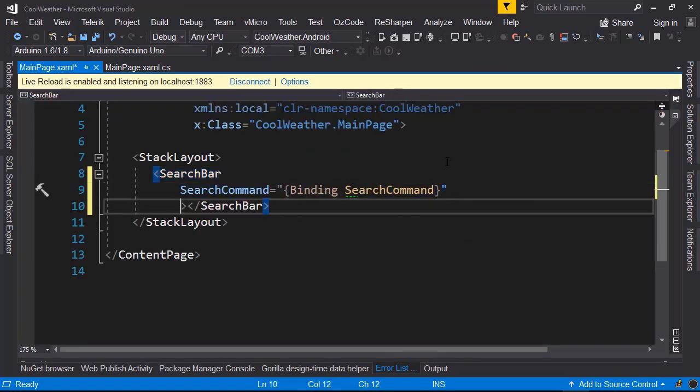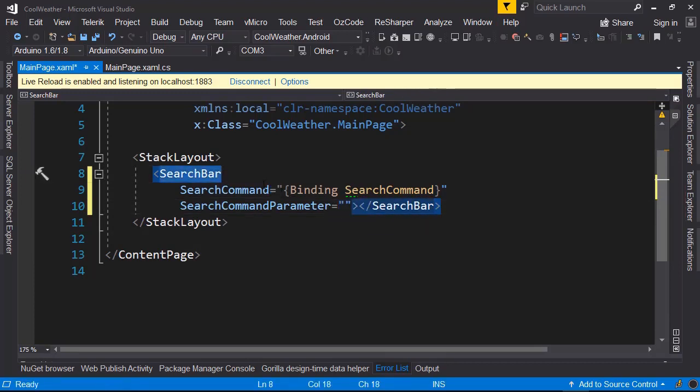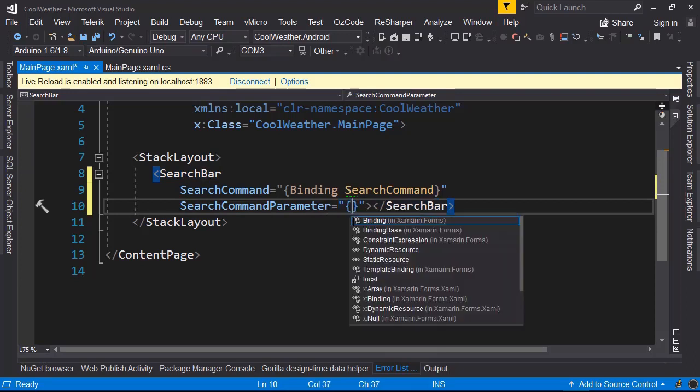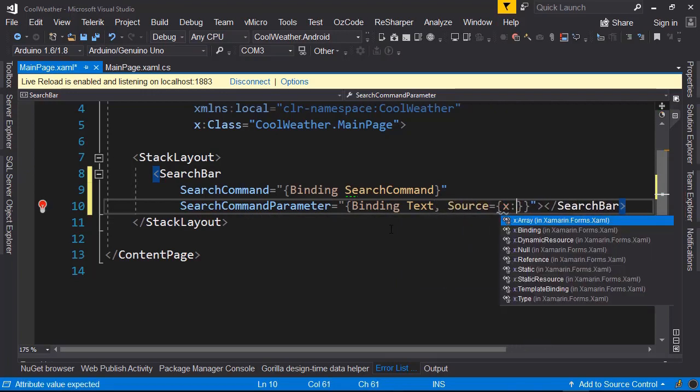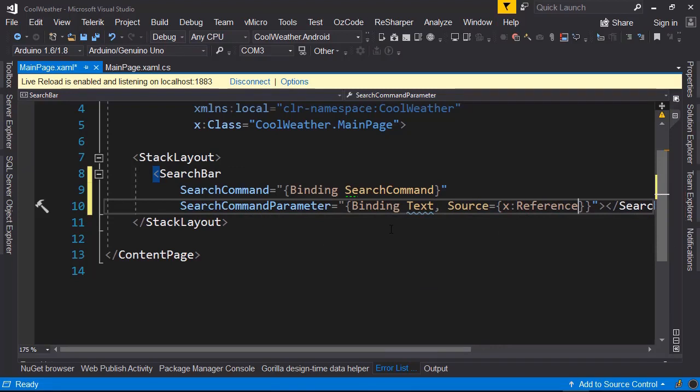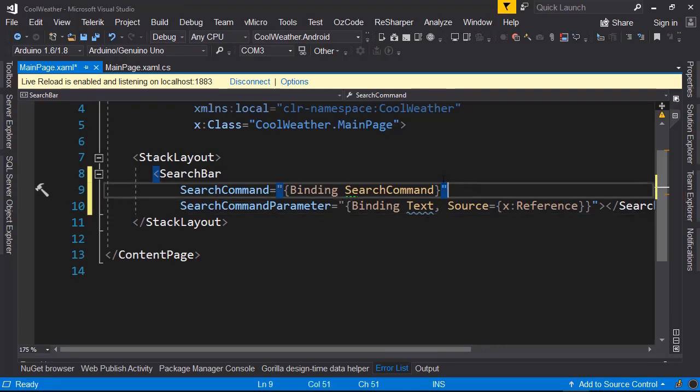We also have a property called SearchCommandParameter, which allows us to pass a parameter as part of the command. To reuse the Text property of this search bar, I will write here a syntax that is called Binding. I indicate that I want to bind to the Text property, but I also indicate that the source, or the information, comes from x:Reference, meaning we will use a reference to a control, which will be this very control.